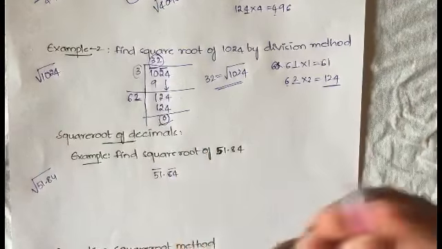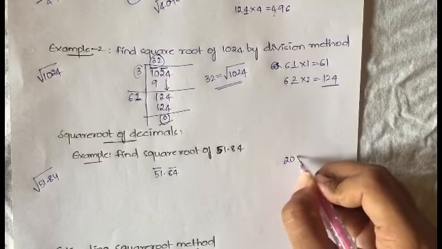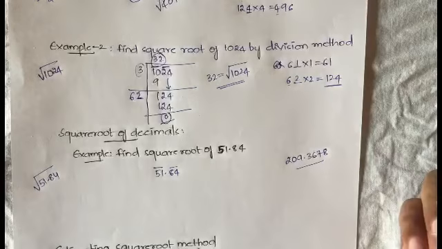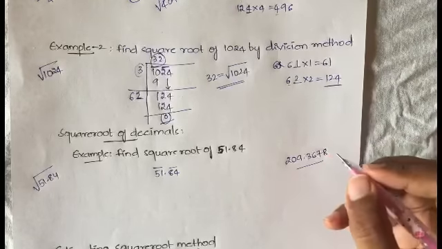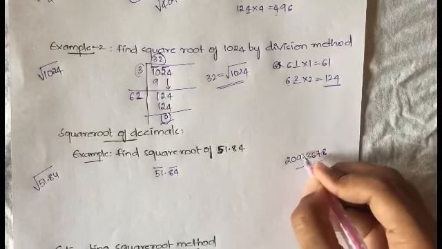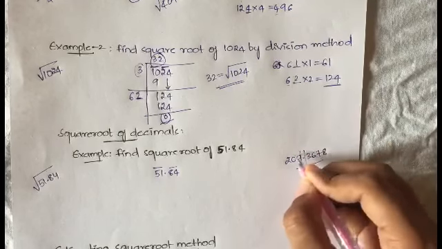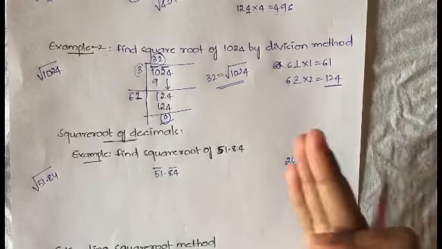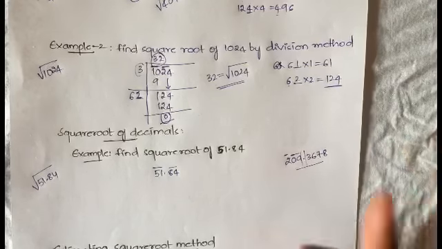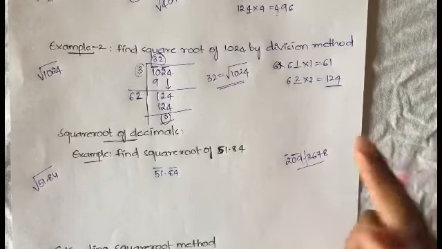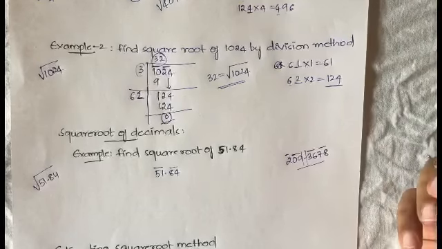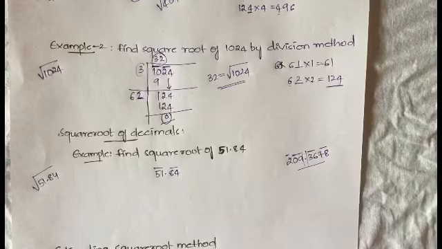Okay, that means for example, if you have a number like 209.3678, okay, this is the number you are asked. So you are supposed to find out the square root of this number. Then how do you put bars to these numbers? Means for the whole part, this is the whole part, right? And this is a decimal part. For this part you have to start keeping it from the rightmost end only, like this. For these 2 numbers 1 bar, and for this one number 1 bar you have to keep. For the decimal part you have to keep from this side. That means for these 2 numbers 1 part, and from these 2 numbers 1 part. You have to do the reverse operation that you are doing for whole numbers to decimals.